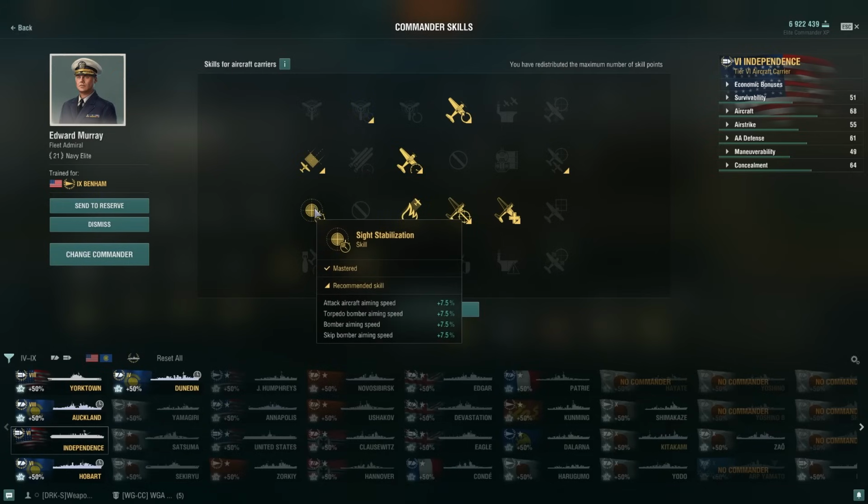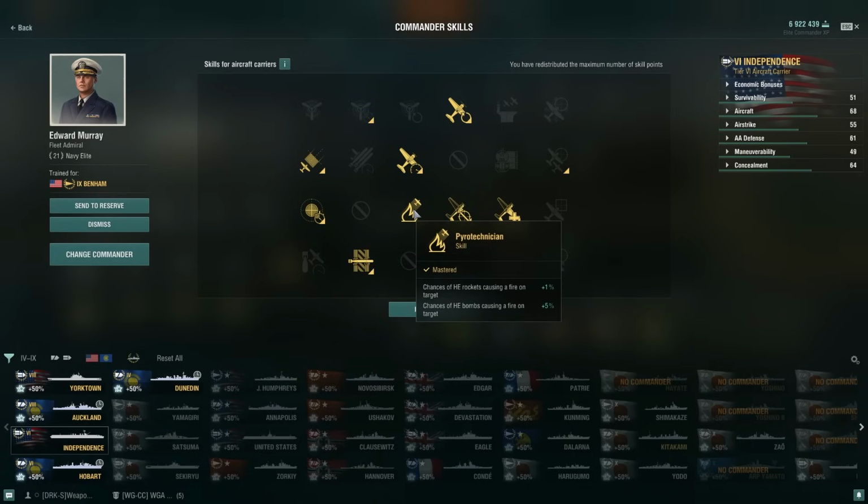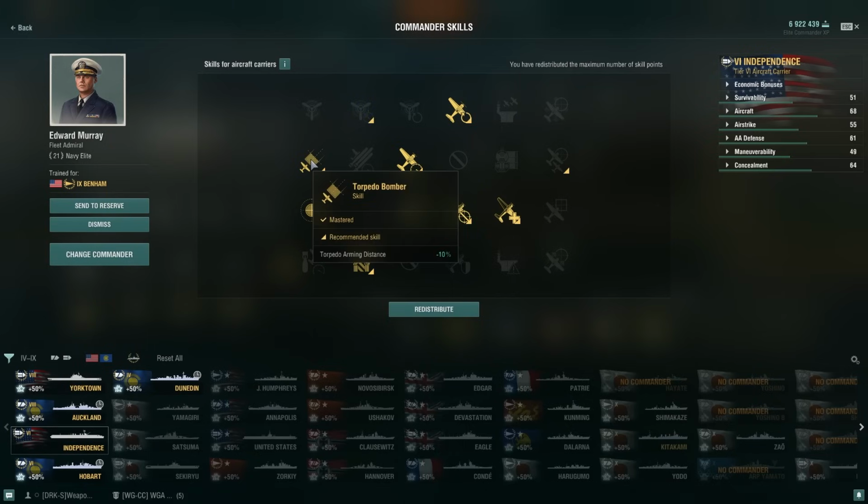I also choose site stabilization, and that's more for the tactical squadrons. Their gun sights kind of take a long time to become accurate, so this just makes them play more effectively in my mind. I also go pyrotechnician. Without this, the HE component of the Independence don't really set many fires, maybe 1 or 2 per game, but with pyrotechnician kind of doubles that chance, so you're effectively consuming a damage control party or just a % damage on an enemy surface ship. So either way, fire is a good thing. So I just think the 3 points is a good 3-point to pick up in addition to what you've already taken. And then finally, torpedo bomber.